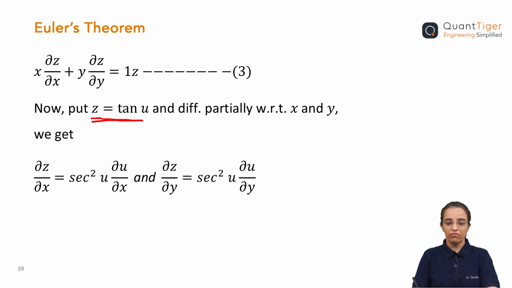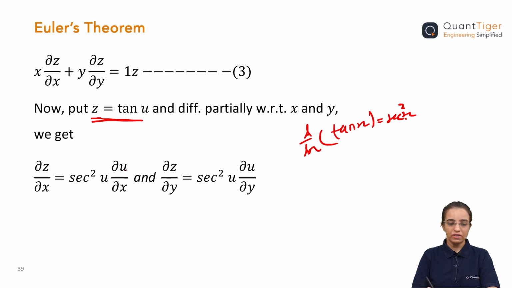Like how we do the derivative of tan x, it's sec square x. Same thing will be here. While doing the partial differentiation also, we will do it the same way. This z we are differentiating with respect to x. So tan u's partial differentiation will be sec square u, and along with that we will multiply del u by del x. Similarly, we will differentiate this with respect to y. So del z by del y is equal to sec square u into del u by del y, because we are differentiating with respect to y.